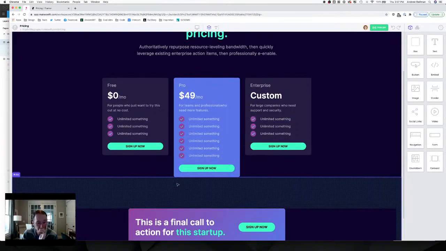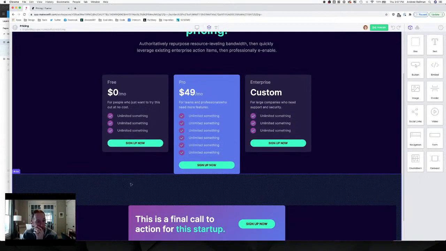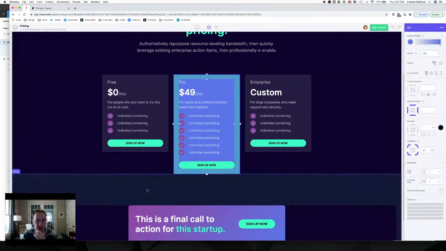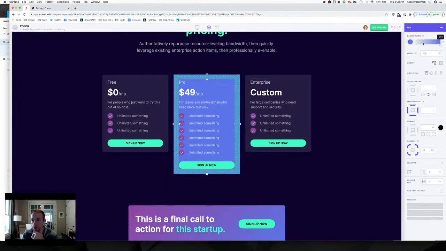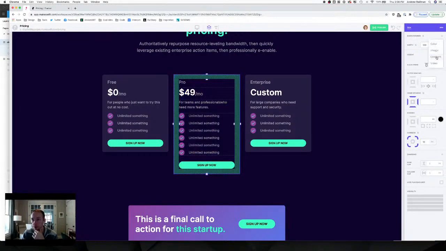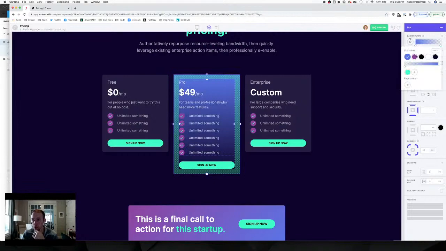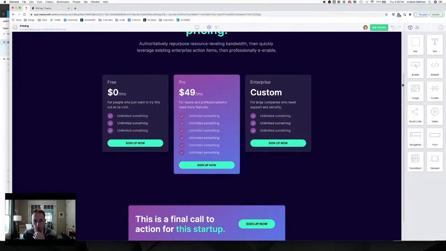What I could do is even imitate, because I'm actually going to put a whole other section between these two, what I've got down here with this gradient. I have the blue and the purple. I'm going to do that. Instead of using the background color, let's use a background gradient. We get the blue and the purple. Change the opacity up, make it higher, and let's rotate this around. I can either go straight up and down, or I might give it a little bit of an angle, just to add a little bit of interest. Yeah, that looks pretty nice. Definitely calls attention to it.